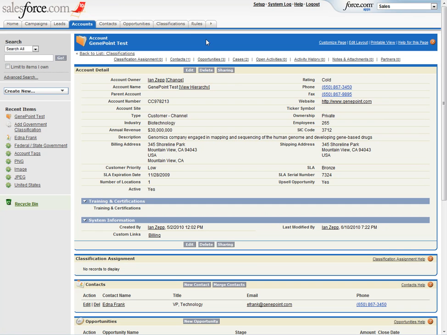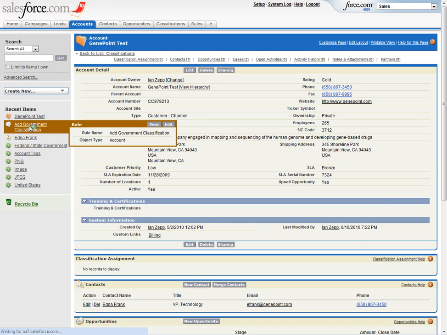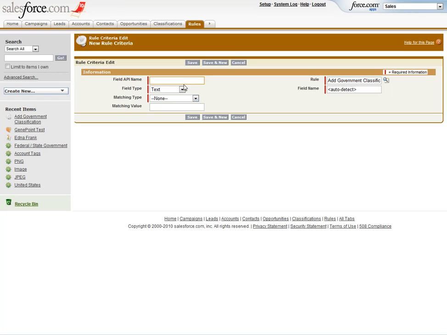So what I'm going to do is redefine our rule and add in a new requirement that says, in addition to the website containing .gov, we also have to have at least one contact that has an email address that contains .gov. So the rules engine expects this in a format like this.